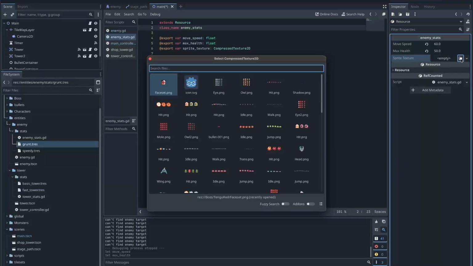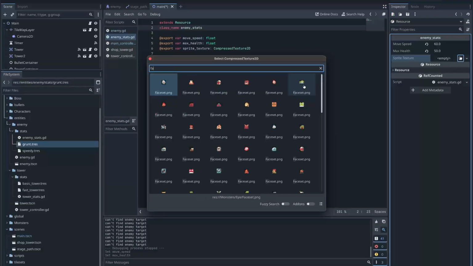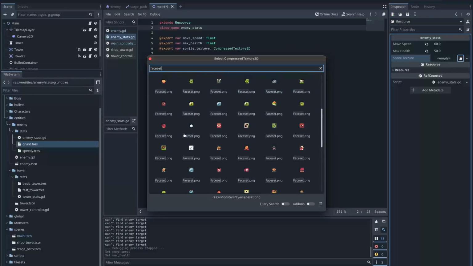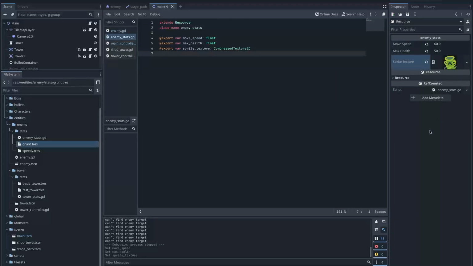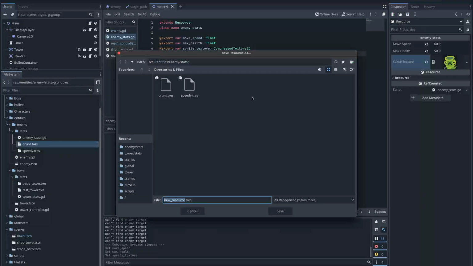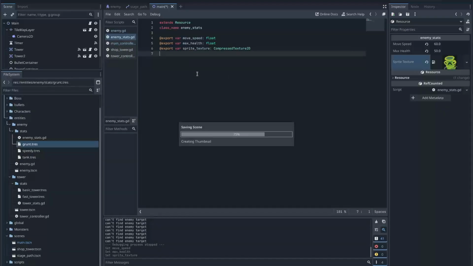The next thing that we're going to do is go ahead and add a sprite. I have been using this face set. These are just resources, again, that came from the Ninja Adventures. Really enjoying everything that it's giving, but let's give this green one. That's an ugly guy, but that's okay. So we'll go up here, we'll go ahead and save as. This one we're going to call tank. That is under enemy stats. Go ahead and save that.